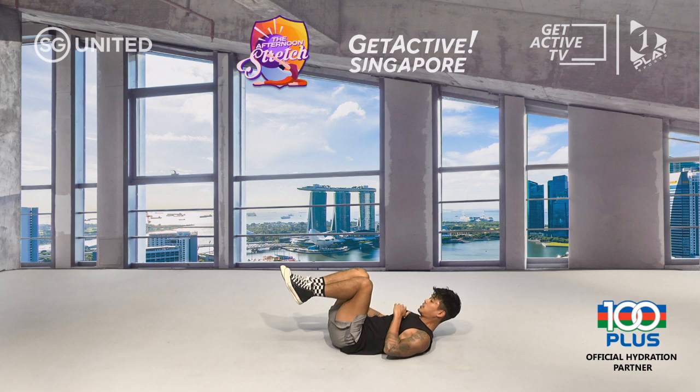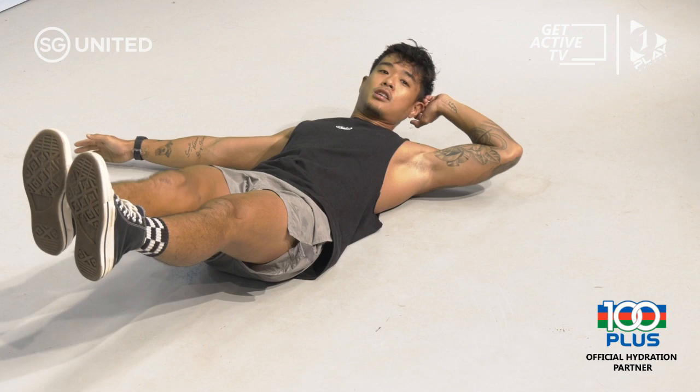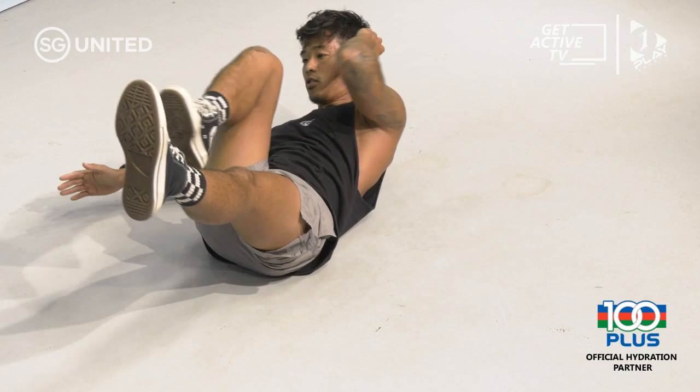All right, so in 3, 2, let's go. So legs out, twist and rotate in. You should feel the crunch. Your oblique working as well. If you can't, again, knees all the way in. All the way down, make sure shoulders lifted off the ground as you crunch in. In and out. Otherwise, legs both out, you're gonna crunch all the way in.